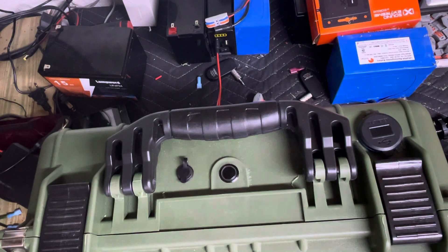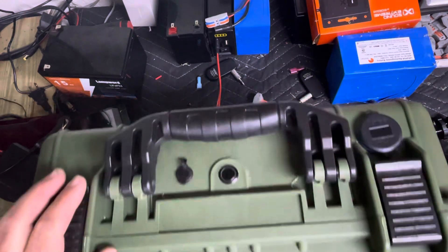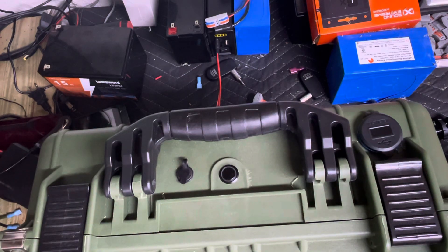This switch is rated for five amps. You could get a 10 amp switch if you want — it's going to cost you a few more dollars, but either way you'll be good to go. Hopefully this helps y'all in installing a USB voltmeter. It's not hard — it's pretty simple. It's just like adding any component to the system.